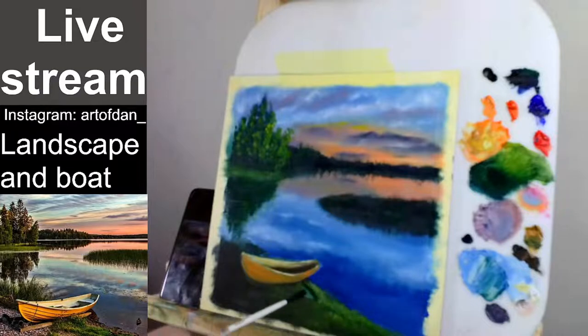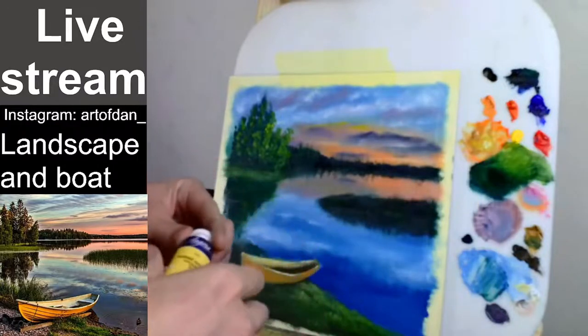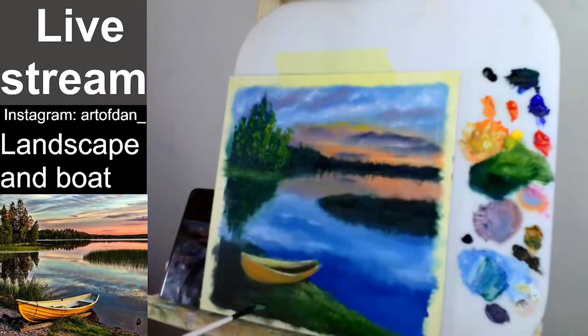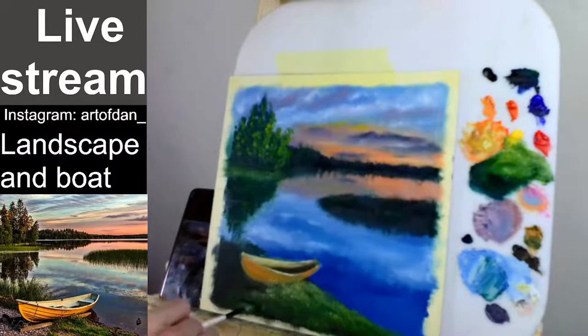And also I will drop this grass, as I said before, on our boat, so it will be covered a little bit. I just need a little bit more yellow. And we can continue. Gonna be nice, I think. So definitely it's a boat in grass, and in this area we will use more dark green just to show that it's in shadows.